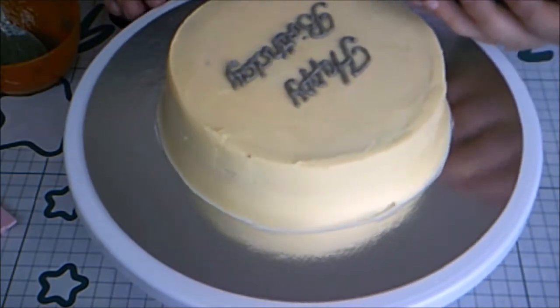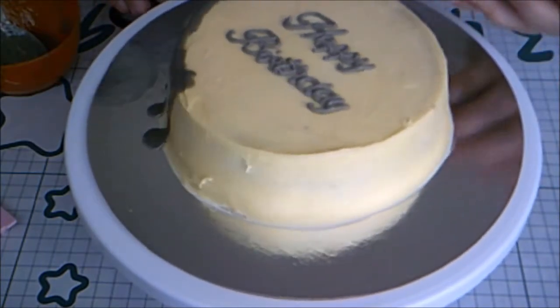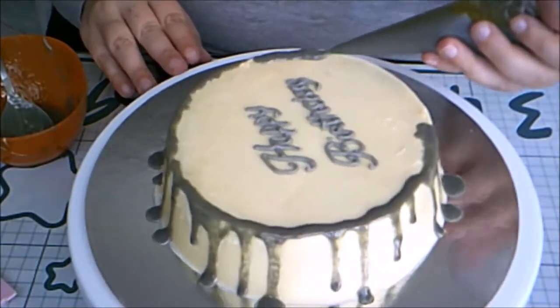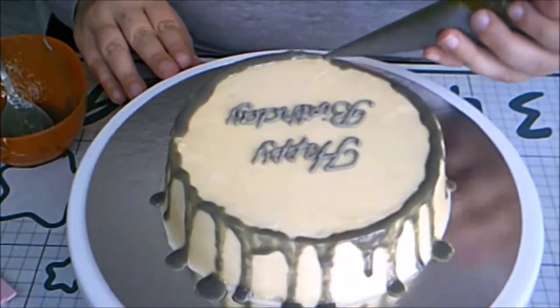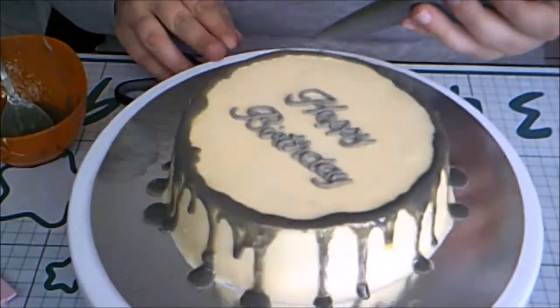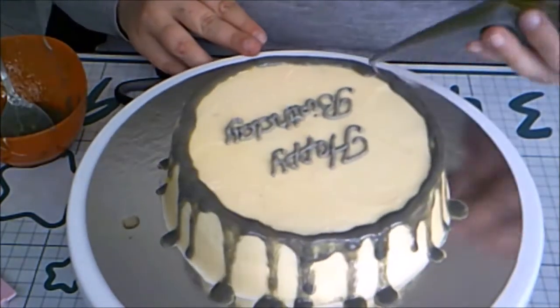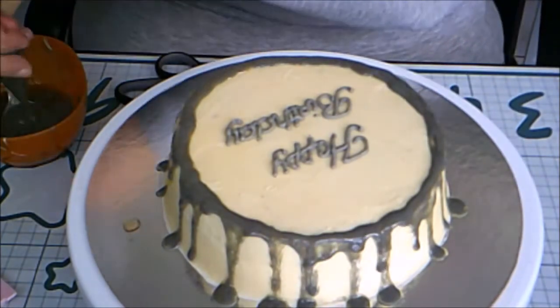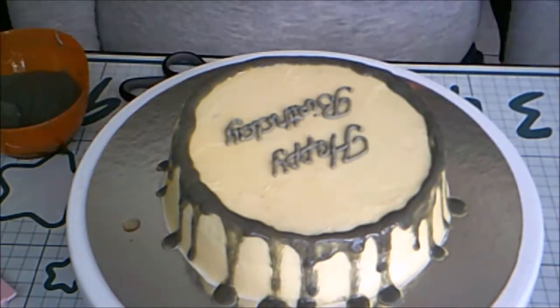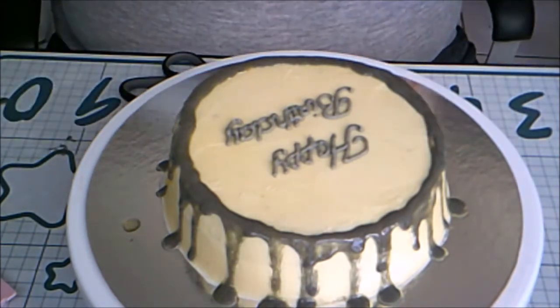I had heated some of the gray ganache in the microwave and added a drip onto the edge. Now this drip looks terrible because the ganache split when I heated it. That can happen. So I took it out of the piping bag and remixed it until it came back together and redid the drip. It mostly covered the original drip, but let this be a lesson to make sure your ganache isn't split before you try to drip it.